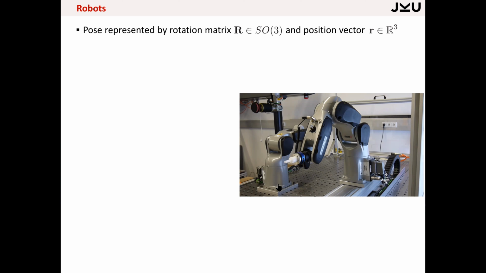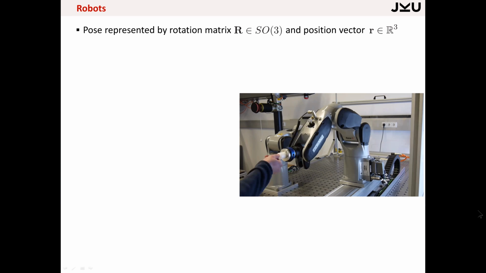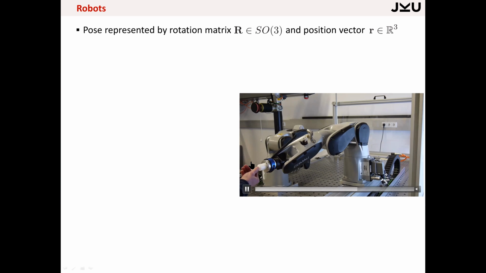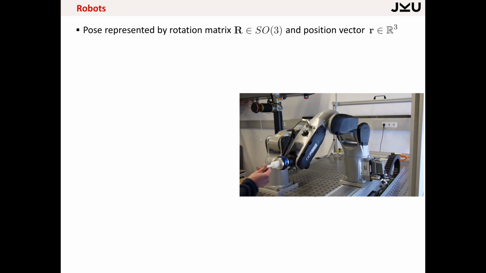What you see here also is a system called a cobot, a collaborative robot, in the sense that it can collaborate with a human. First of all, you are actually allowed to touch it, and secondly, it has a sensor, in this case at the so-called end effector. This is the end here, and it can sense the torque and the force that you apply to it, and it certainly does react somehow.